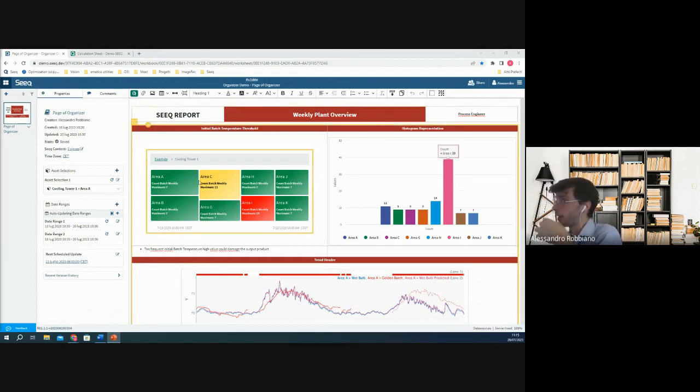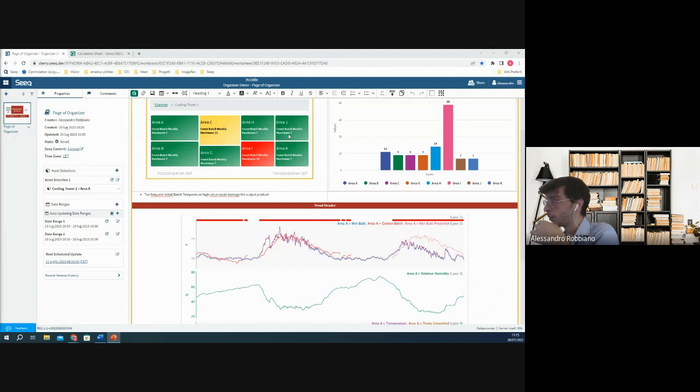Here you can have different types of visualizations. Also here it is color based, so the more reddish the color, the more attention the operator should bring to the specific area in this example.